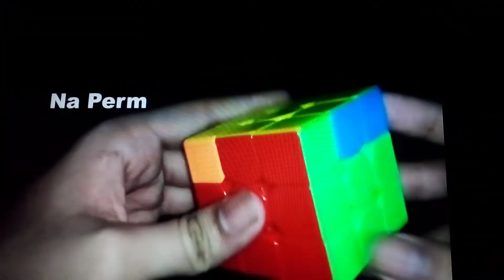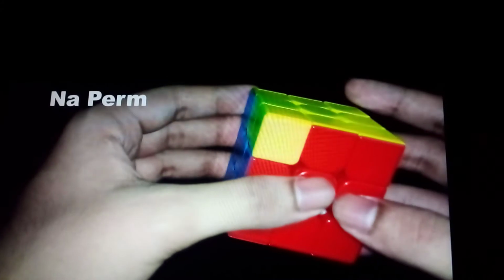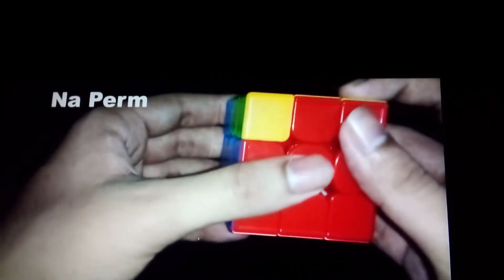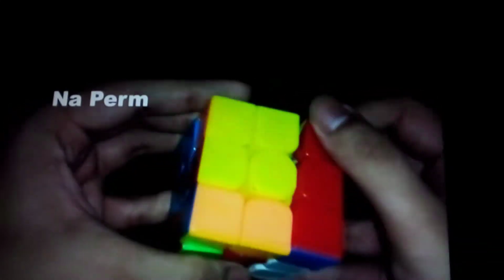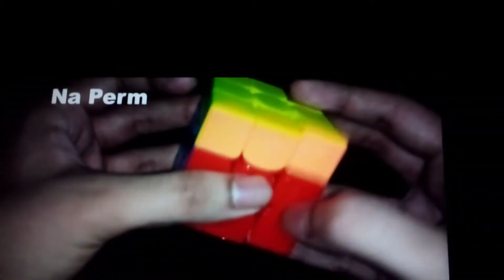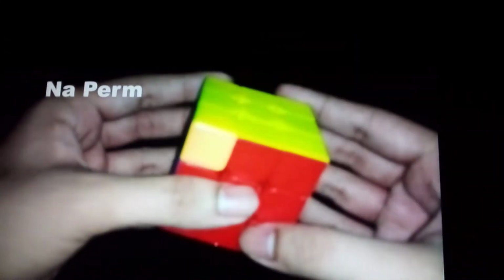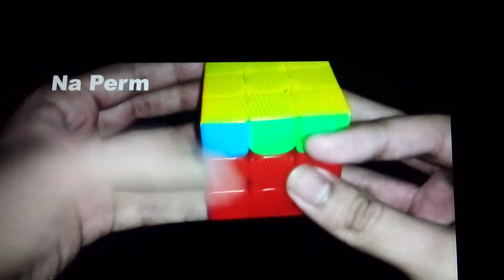Well, this is the worst case you can ever get. Most of the cubers hate this, but the way to do this is you do 2 J perms, which I did not do here because this is an advanced alg. So going back, you do a J perm, any J perm you want, and then you get another J perm. So that's the way to do it. But the advanced alg, I'm going to show it in the next video about the advanced PLLs.